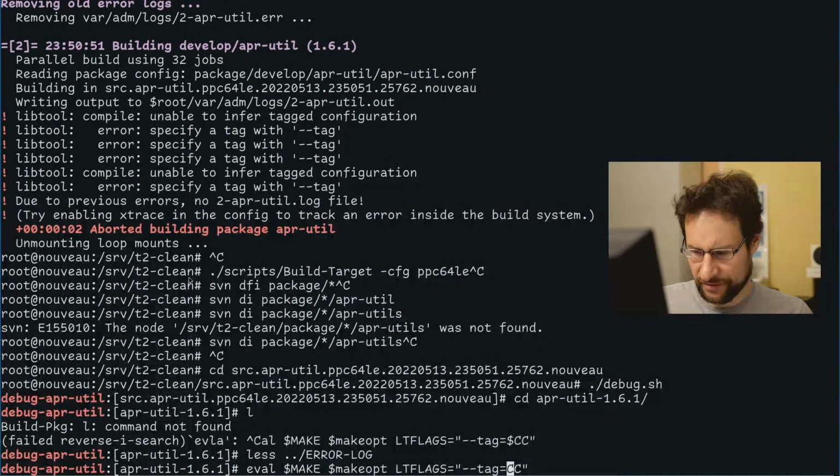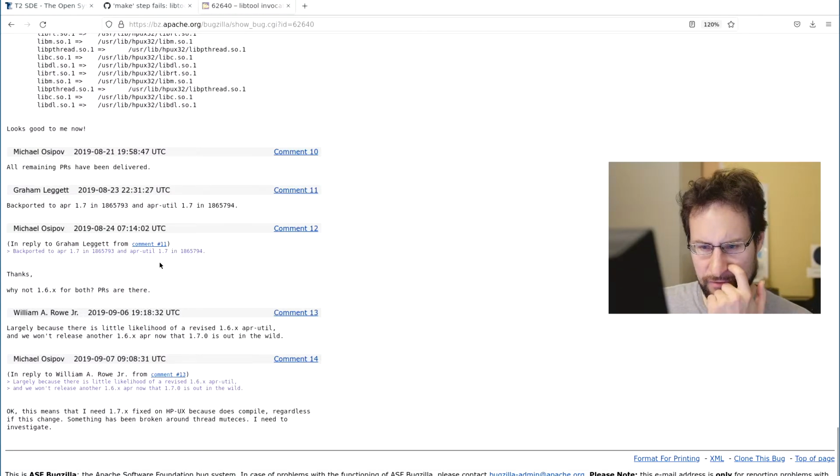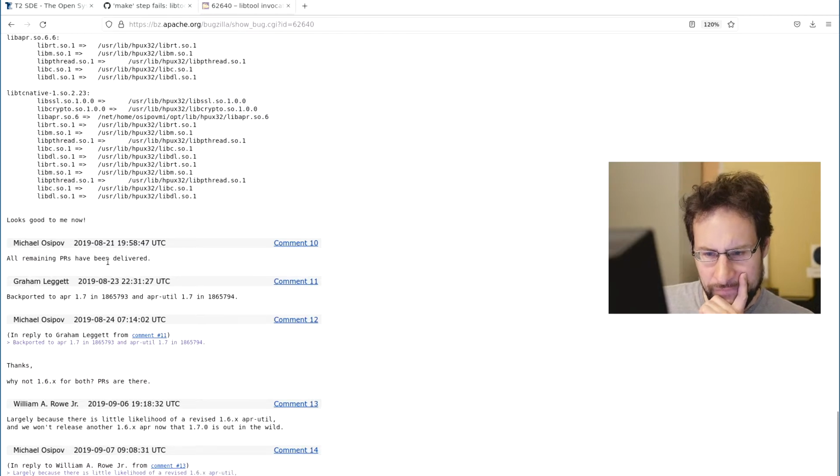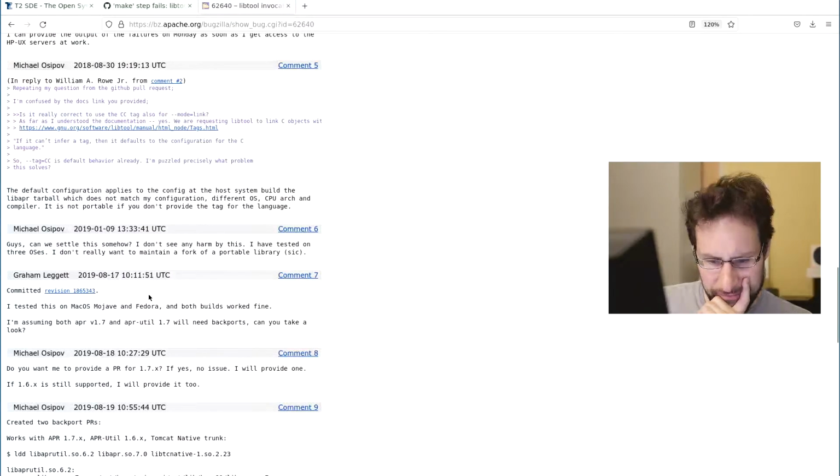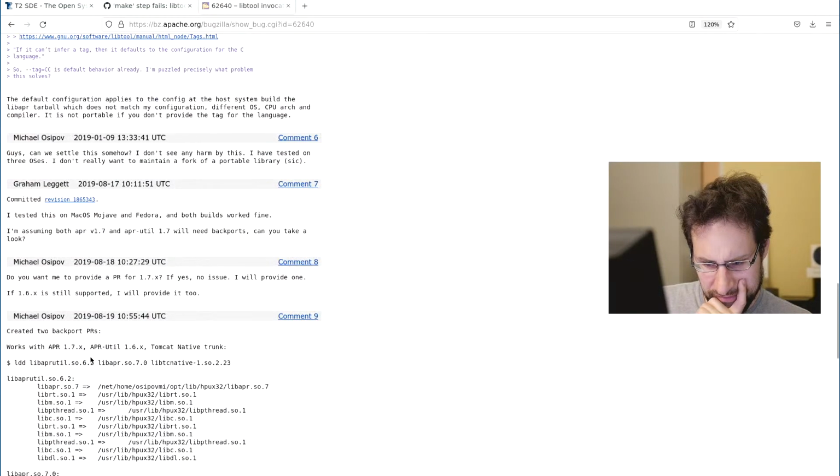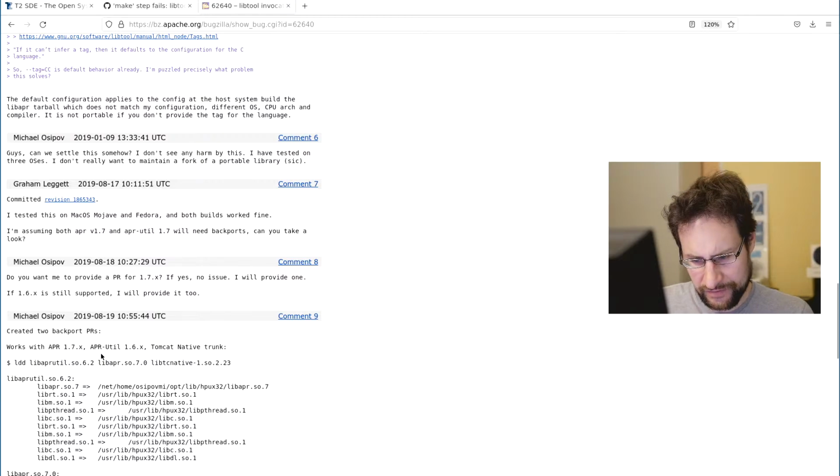Which APR utils are we even on? Oh, this is a backport from 2019. Do we have a patch? Works with APR 1.17 native.